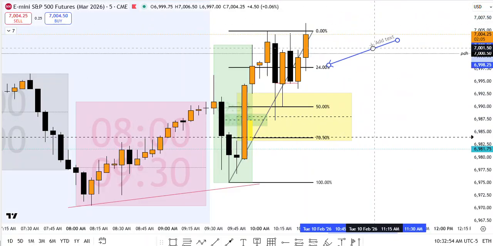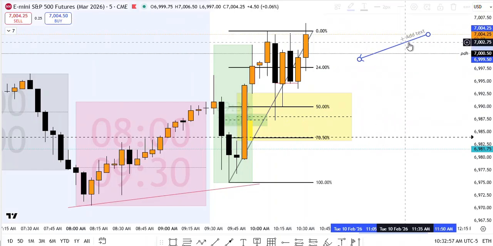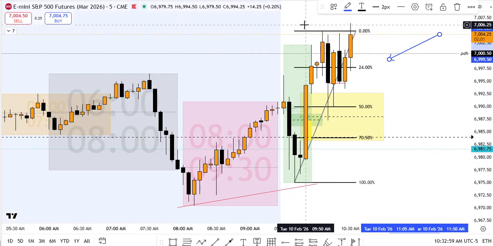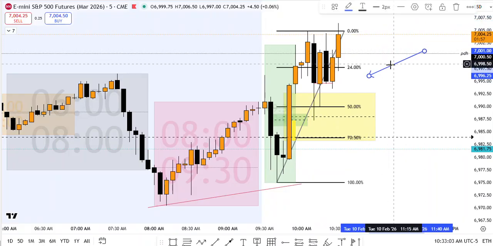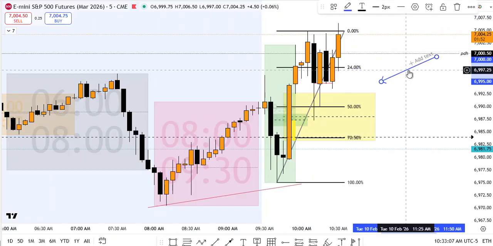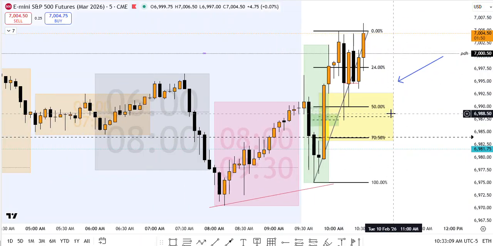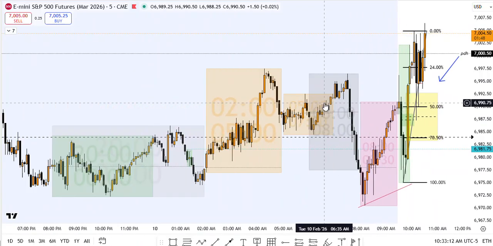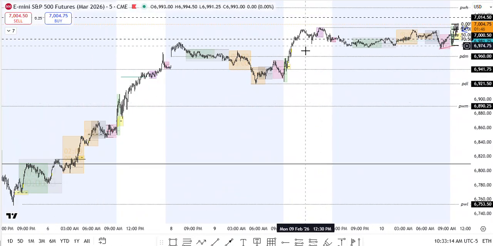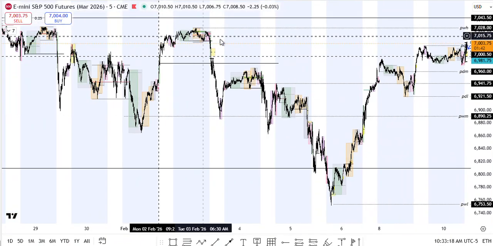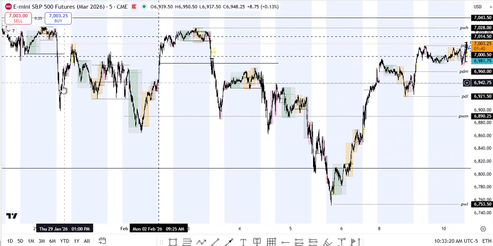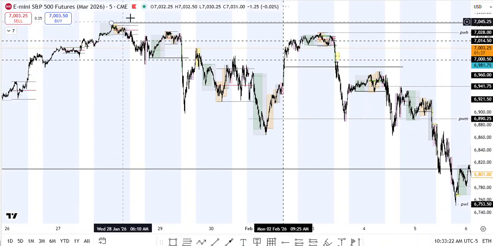Price may run. It may try and run through that traffic, or it may just reverse at the traffic. But I've just decided now I'm not going to trade this AM session. So it's a little bit too choppy for me. And when it gets choppy like this, I'm not so comfortable. So we have, you can see it's quite flat. The pre-market, then we've got this above it, we've got that above it, and of course we've got the all-time high.